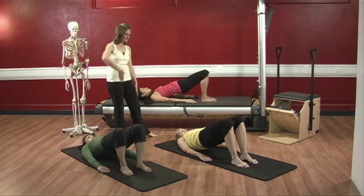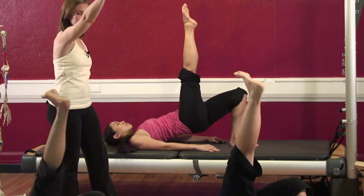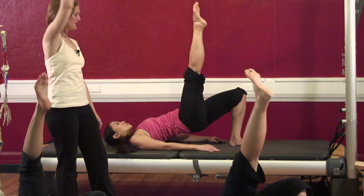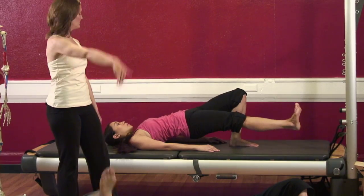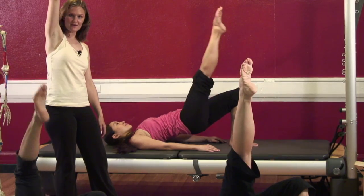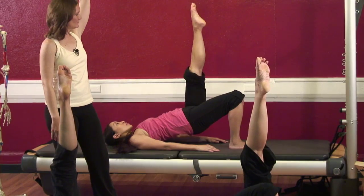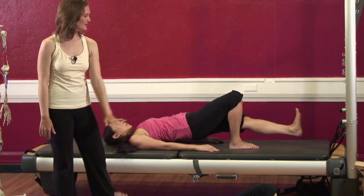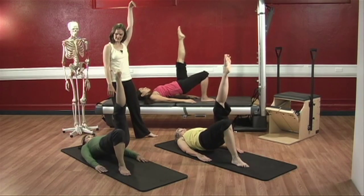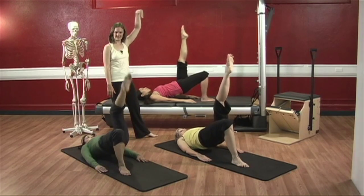We're going to add the fancy legs here, ladies. Inhale, reach it up. Now you're going to flex and lower your leg as far as you can without letting your hips drop. Inhale, point it up. Again — exhale, flex. Inhale, point it up. One more — exhale, flex. Point it up and bring your right toe down. Left one — lift it up, exhale, flex and reach. Inhale, lift. You can touch the floor if you're feeling good. Inhale, lift, flex and reach. And lift, place it down. Lift your hips a little higher if they've dropped. And now let's sit our pelvis down to the ground.